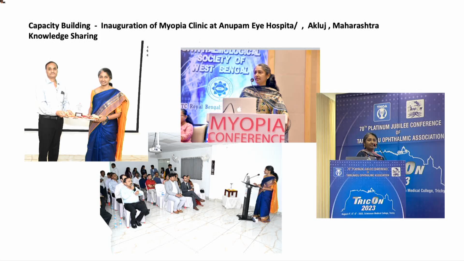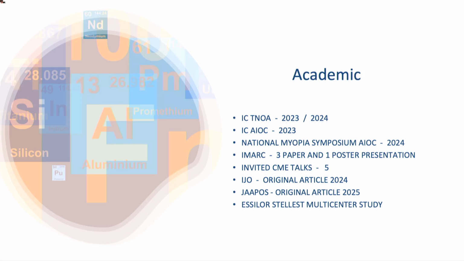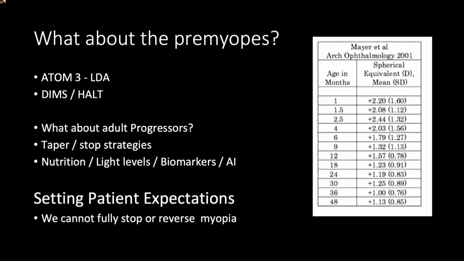We also set up myopia clinics in other places: first it was Coimbatore, then Madurai, then Chennai, then other Aravind centers, where we have replicated the same, and also in some other hospitals who requested it. There were a lot of awareness activities, even last week, and academically we had a lot of inputs. Thank you.